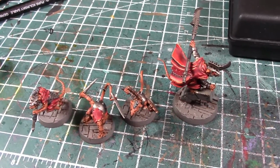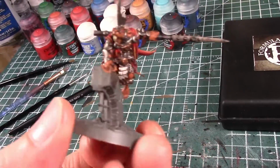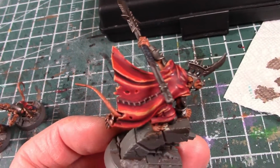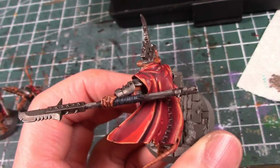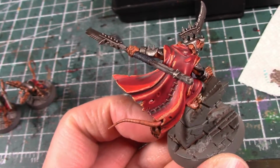Alright, work in progress here, going on to the highlights. So I already picked out the teeth, and really most of tonight I've spent highlighting the red. So went back over it with corn red, then a layer of Evil Sun's scarlet, and then super fine highlights with this Tau light ochre.